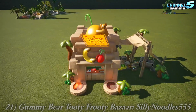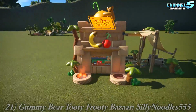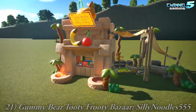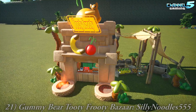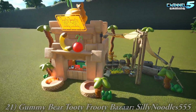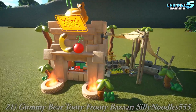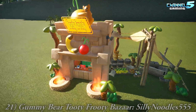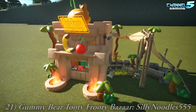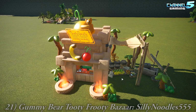Yes. Gummy Bear Tutti Fruit. Mine's just frozen. What? Mine's just frozen. It's a freeze. Frame at one bit, and then it'll just fast forward, catch up, and then freeze. Yeah, what did you call this? Tutti Fruity. Tutti Fruity Bizarre. Are you okay now, Floss? No, not at all. It just freezes and then catches up, then freezes, then catches up. Having some technical difficulties today.